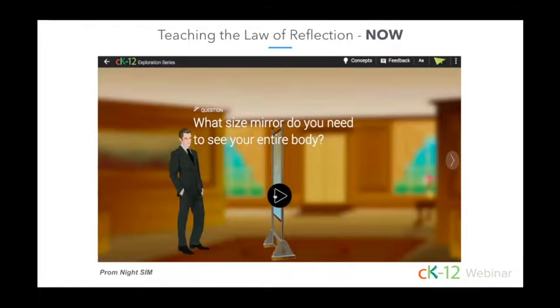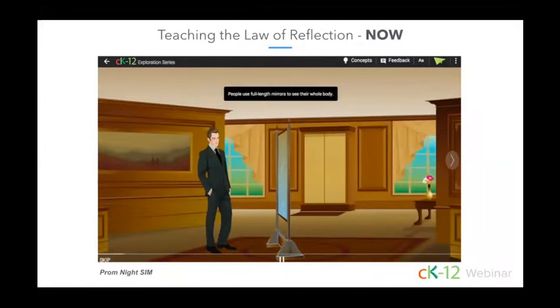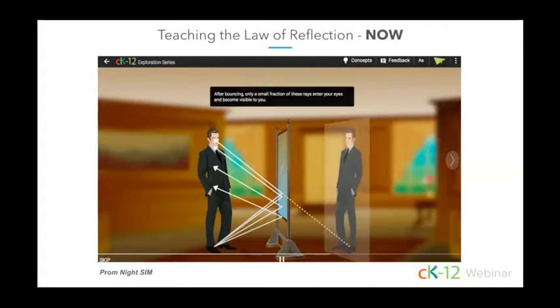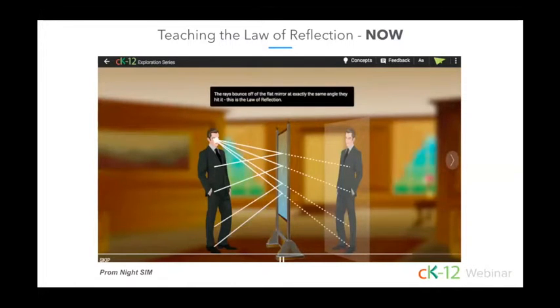Here is an example of a CK-12 interactive simulation, which we call Sims. This is the prom night sim, a result of the beautiful collaboration between science teachers, animators, and software developers at CK-12. The prom night sim begins with an intriguing question and advances through a video explaining basic concepts and posing further questions to get students to think about the underlying physics behind a real-world scenario. Now, this video was recorded 3 times the speed, so this introductory video does move a little more slowly when you actually launch the sim.